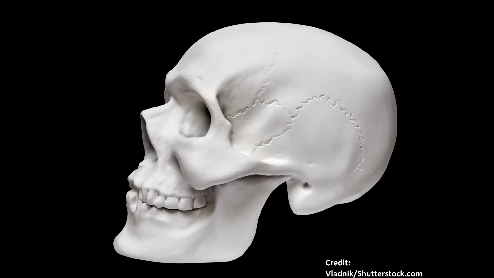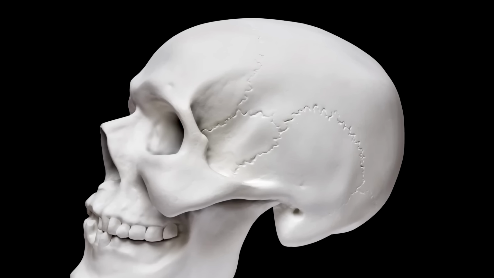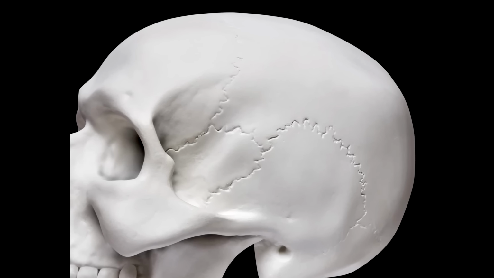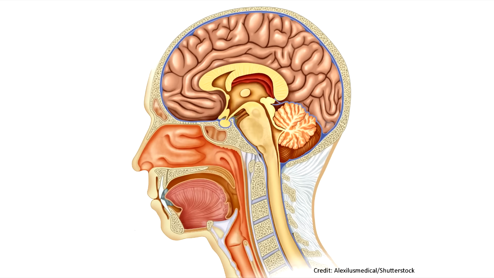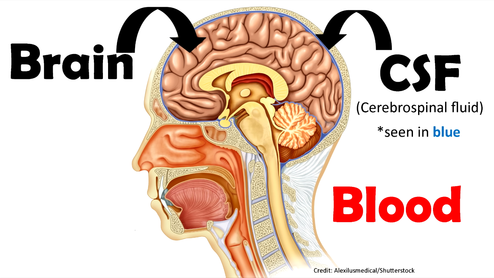Now let's take a closer look at the human skull. As you can tell, it is very hard and it is limited on how much it can really expand when something inside the skull experiences a change that will lead to increased pressure within it. Now, inside the skull are three structures that I want you to remember that can alter intracranial pressure because it's going to help us understand Monro-Kelly hypothesis along with the treatment and everything for this condition. So those structures include the brain, the cerebrospinal fluid, the CSF, and the blood within the brain.